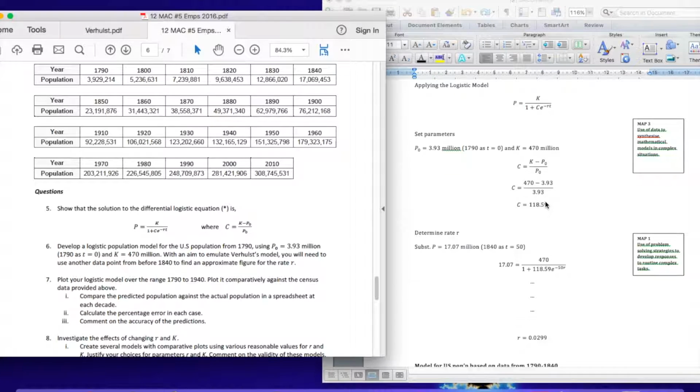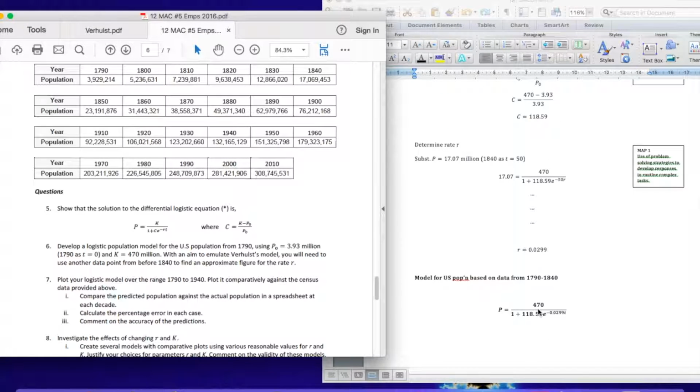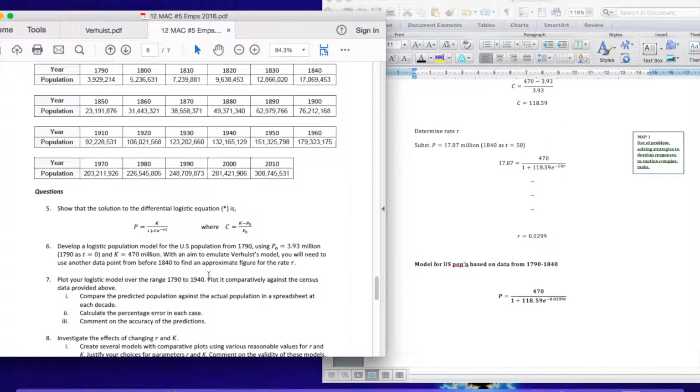So I've pretty much sketched it out for you. I just haven't put in the full details of how to go from here to here, which I'll leave for you to figure out. Okay, very good. So question 6 is done.